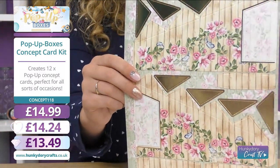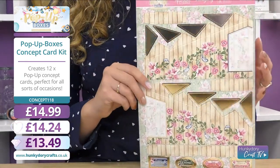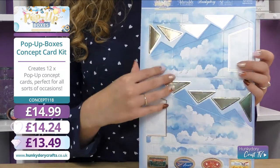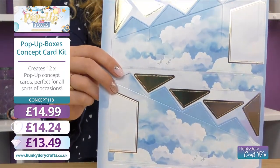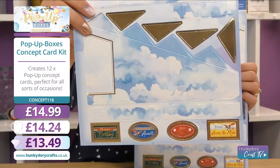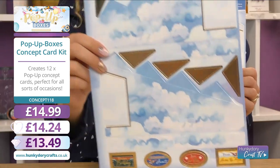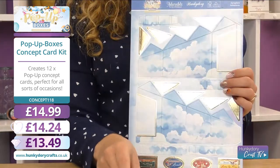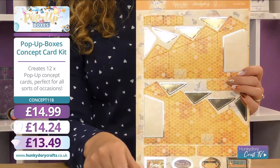That goes really nicely with that birdhouse and bird's nest themed concept card, and as well we have our clouds. So it's just going to look so perfect with those planes just bursting out of the skies. Absolutely gorgeous. We've got adventure awaits across the miles, happy birthday, and just for you on that one. Absolutely beautiful. They're so much fun to put together as well. Natalie is going to show us how.